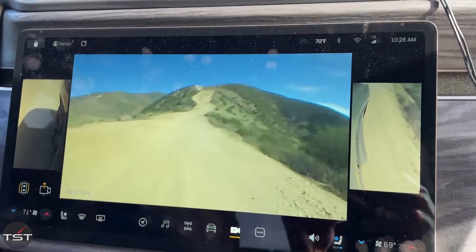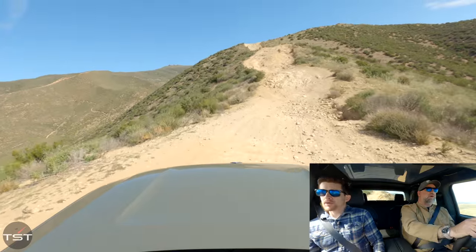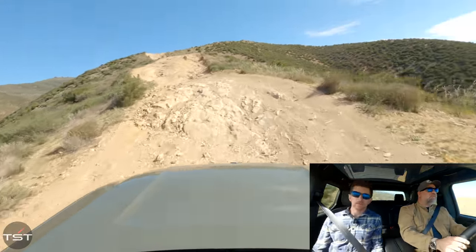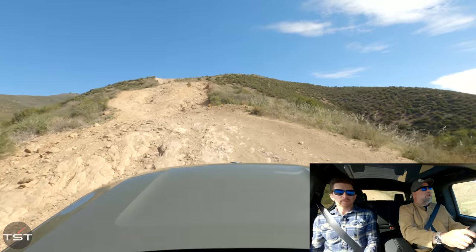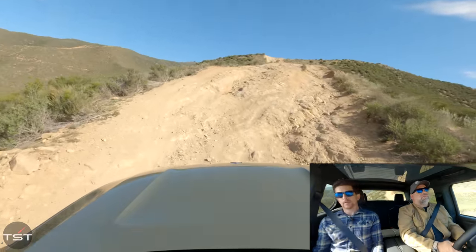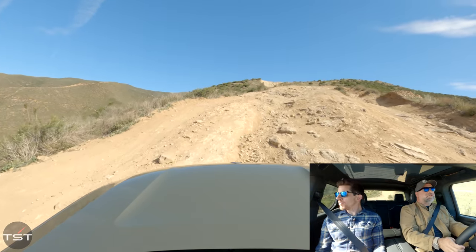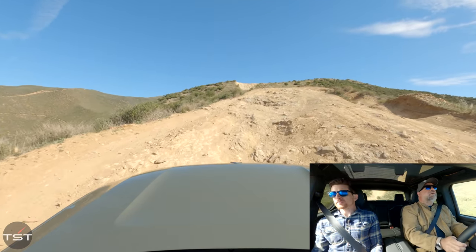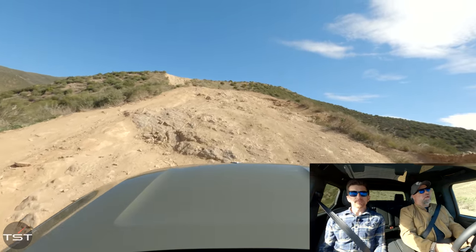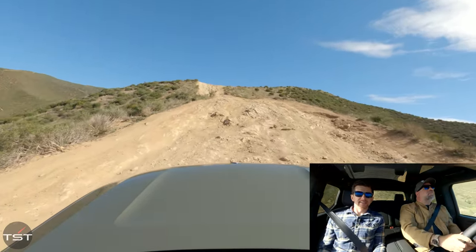This is an easy vehicle to go off-roading in. It's comfortable, and it's easy to place the tires. It's easy to manage the torque. Whatever, if it's struggling, it doesn't let you know that it's struggling. I'll take that right side seems like the hardest line. I'll take this middle line here. Yeah, we don't want to pop a tire. There is a full-size spare if we did, but I wouldn't want to have to back down this to change it. No.